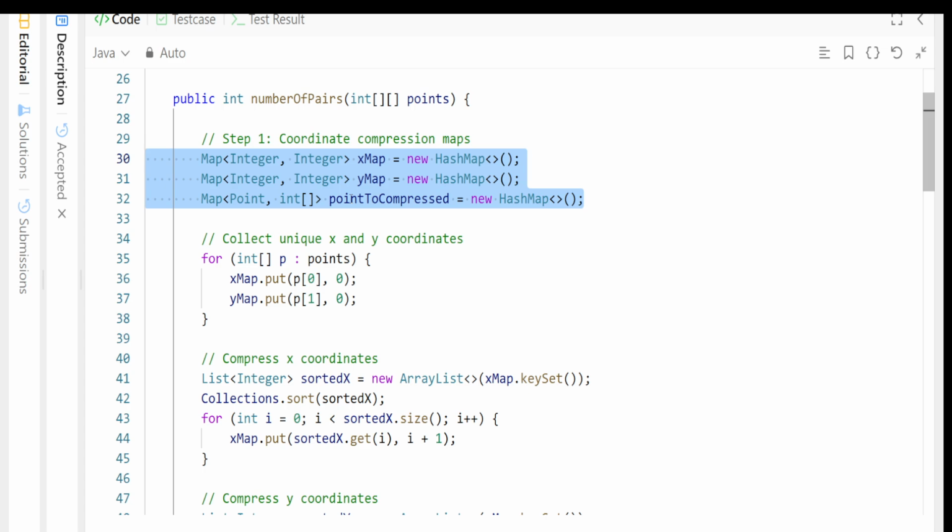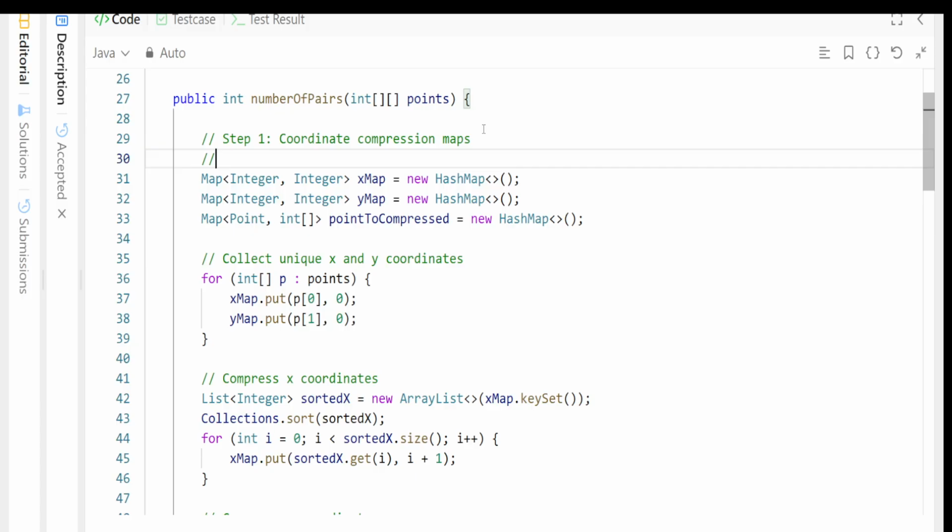For example, let's suppose we have some x values: 10, 50 and 100.